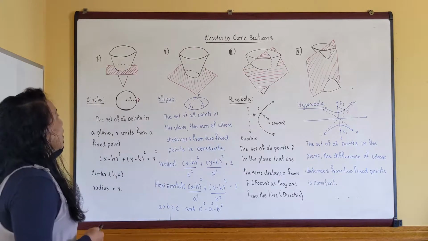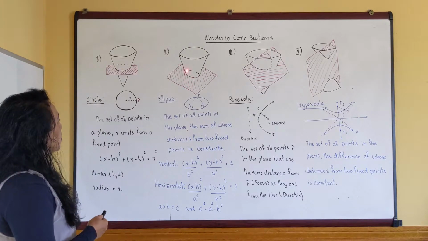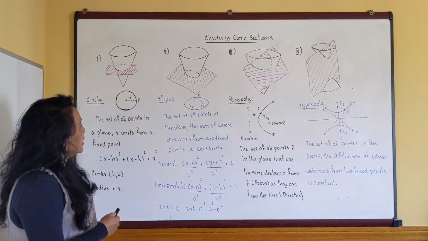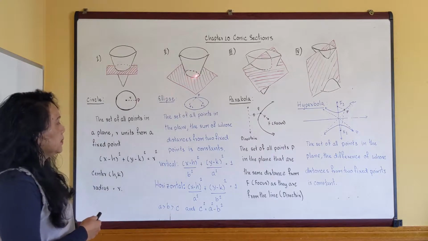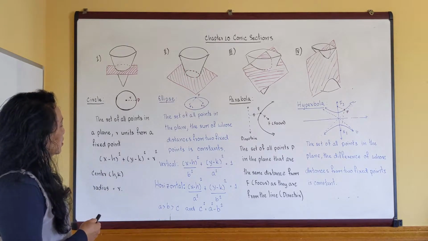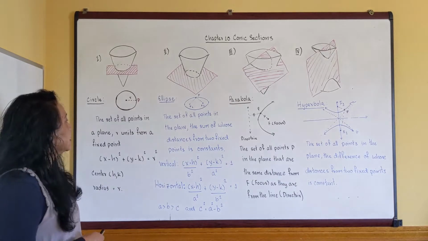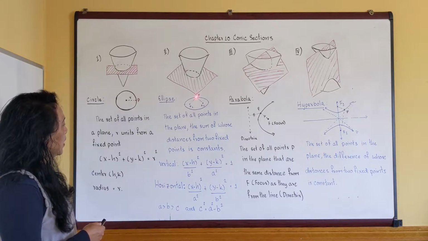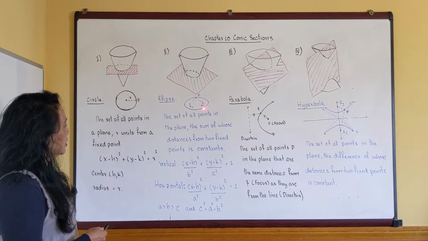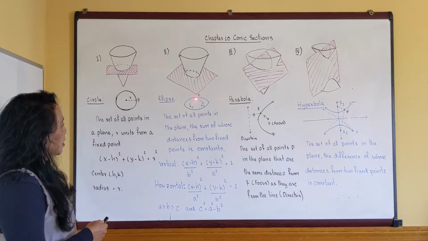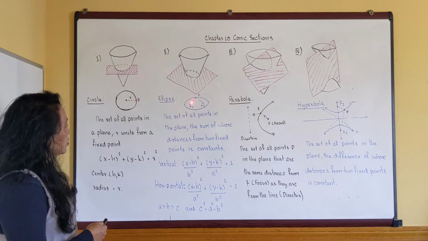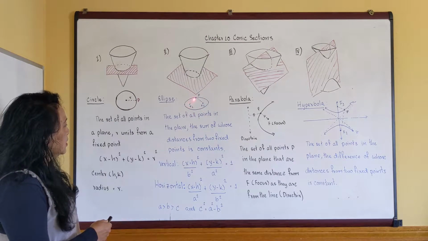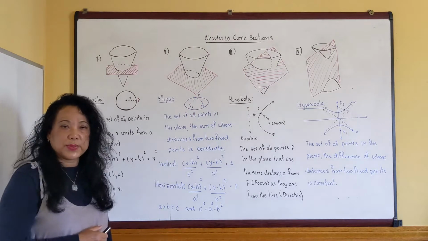The next one, you have a plane that cuts the cone on an angle, and then the cut will have the shape of an ellipse. So you're going to have either a vertical ellipse or horizontal ellipse. The definition of the ellipse is if you have a point and this point is traveling on the plane, the sum of the distance from this point to the focus points, we call F1 and F2, the sum of the distances between these two will always be the same.